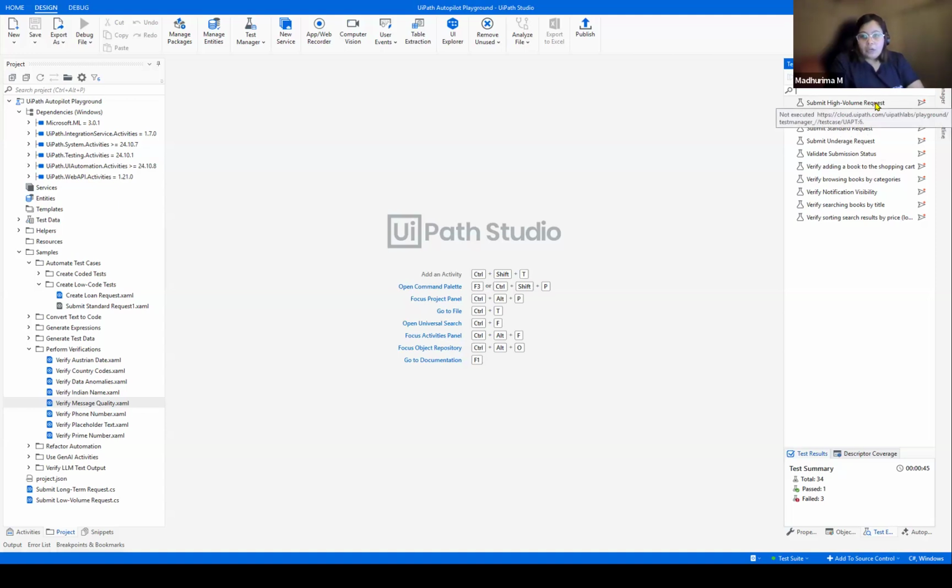So this is like your to-do list to automate tests, especially for the test automation engineers who are waiting for them to be automated, right? And there are various ways to do that. One of the options, for example, let's take this one, is to right click. And if you are a full-on coder and a developer and you like to work with an IDE, directly coding into C sharp, we also cater to that. We cater to different types of personas as well.